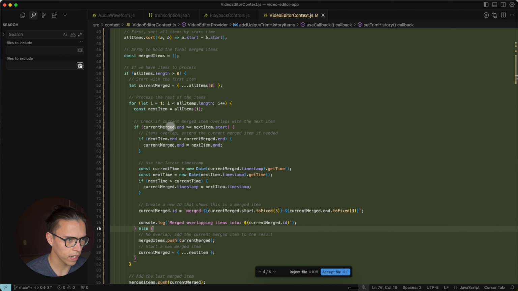But here is where it's checking the overlap. So if the current one end time exceeds the start time of the next one, then they overlap, obviously. And because they overlap, it's going to check that the end time of the next item exceeds the current end time. And if it does, then the current merged end time is updated.